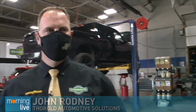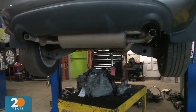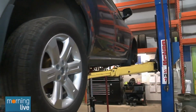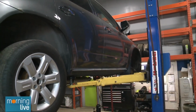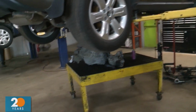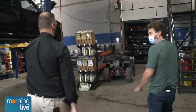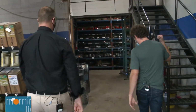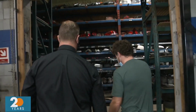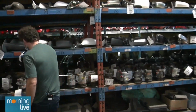Let's use this car as an example. Sure. So this guest had a catastrophic failure with their transmission. They called the dealer, realized it was worth more than the car, but we were able to sell them a used quality transmission, and we're installing it for them at a reduced rate, for half the cost. Luke, can you take a walk for us? Because you've got it all inventoried through the warehouse here. So for that individual, would she have called you guys? So she called into our parts department, and then the parts department put us through to our service department, and we gave them an option to have it installed for them.